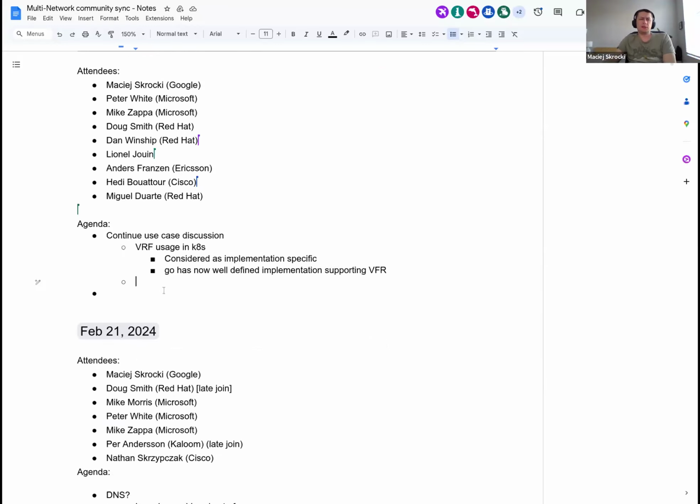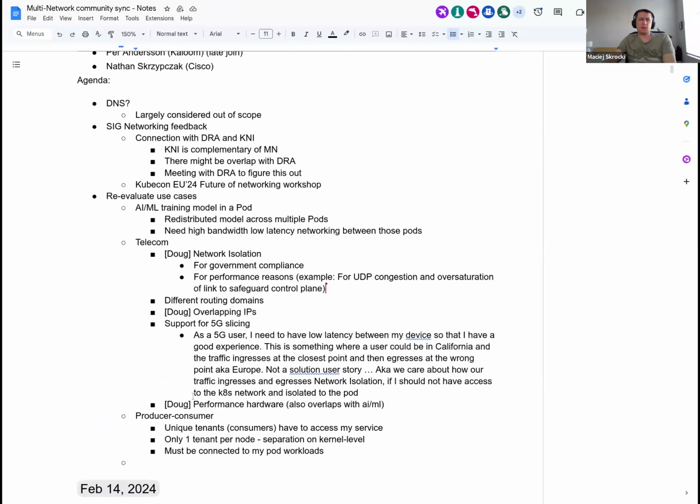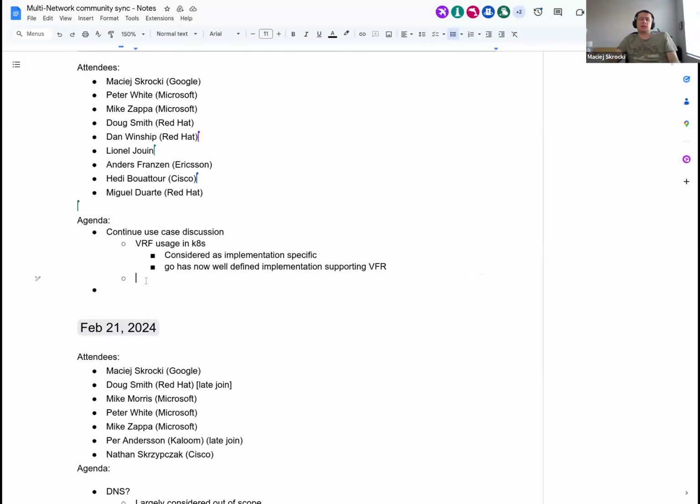All right. So the next use case that I think we missed here was, I'm not sure how to call it, let's call it private cloud.